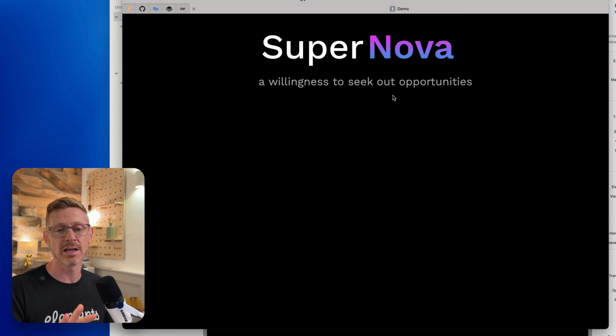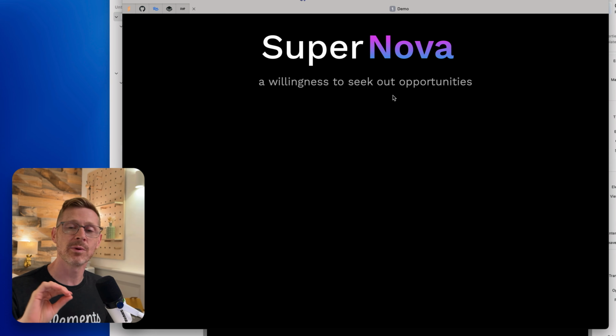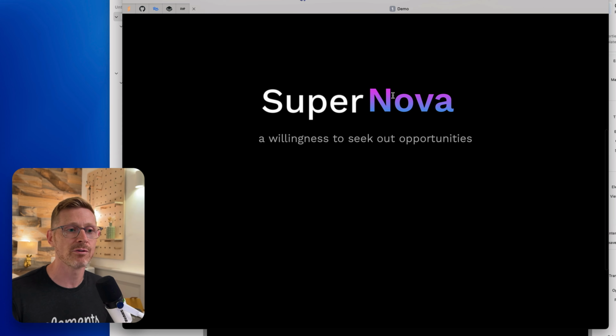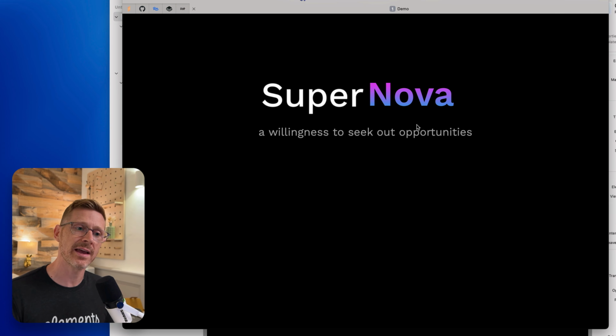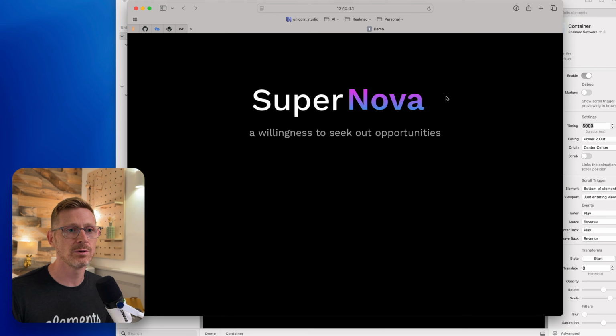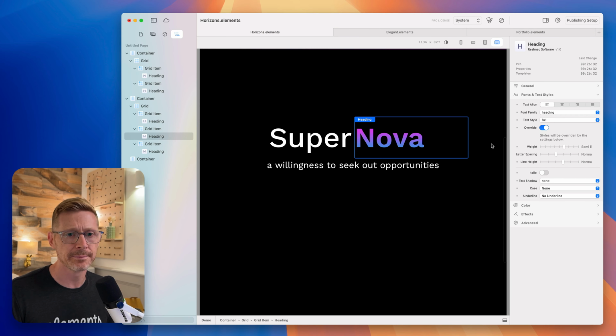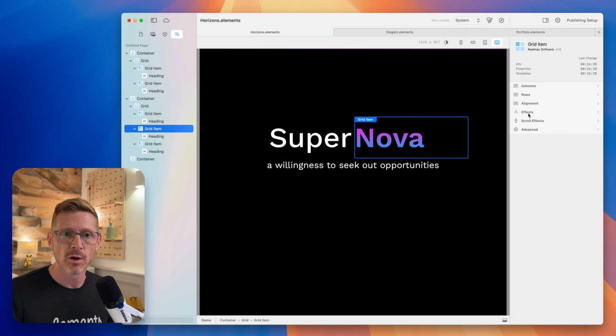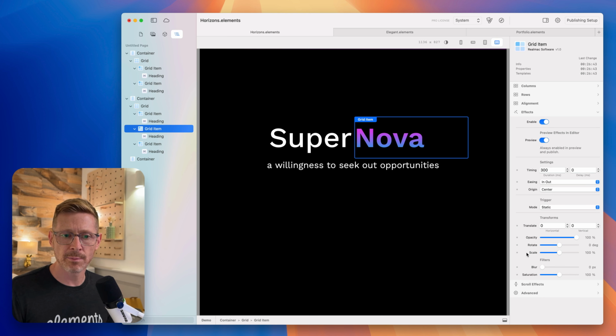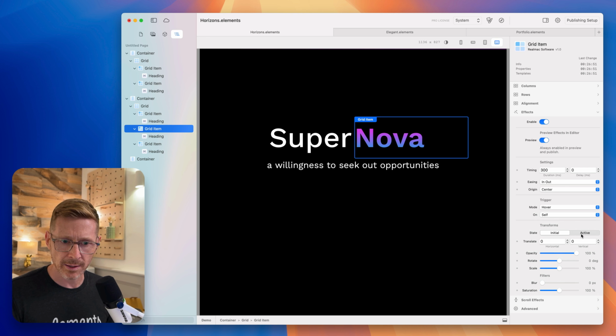So I think with Element sites, when you guys start building them, we're going to see a lot of animations and a lot of nice hover effects, because we can also combine these effects. Let me just close that. If I come down here, although this grid item has got some scroll effects on it, we can also put some normal effects on it as well. So if we wanted to scale this, let's go hover, as I hover, the active state, we could scale it.